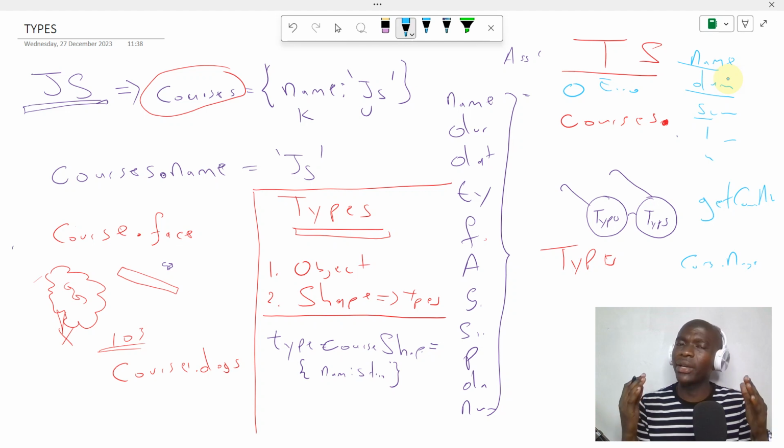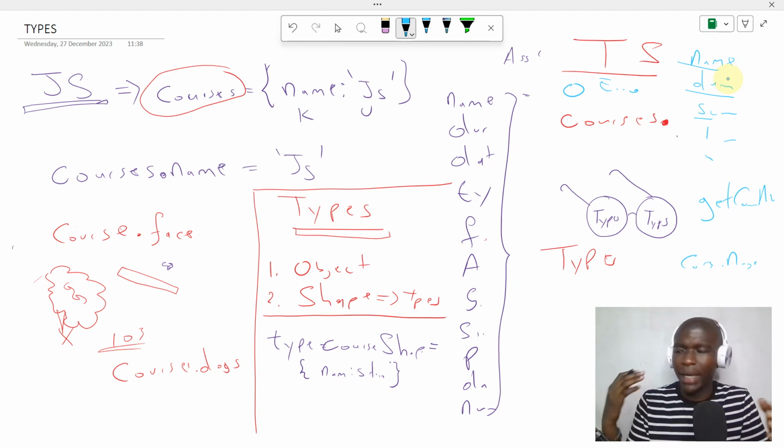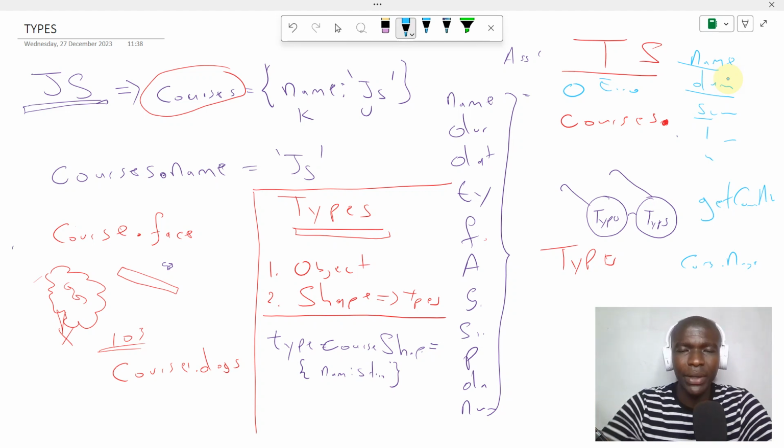As long as they are using TypeScript, they've got clean code, and they've got proper variable naming that makes it easier for me to understand. Even if there is no assistant, somebody to show me how things work, I can get things right. I hope you see and understand what problem TypeScript is trying to solve.